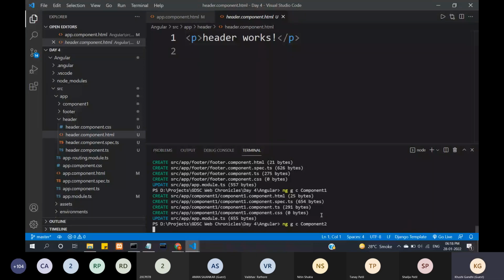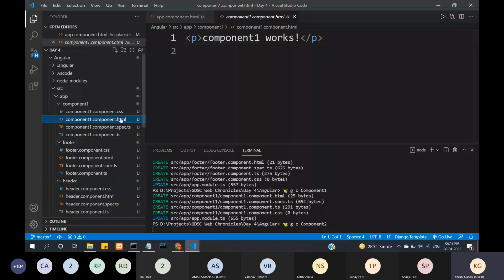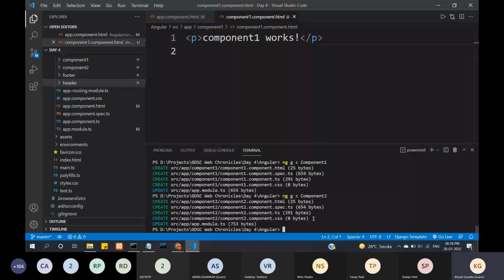Okay, so the component folder, as we can see, consists of these 4 files, and every component will consist of the HTML file, and each HTML file has a default name of the component and works. So that we can simply see, we don't have to write default in every one. Okay, and the last one is component 3.